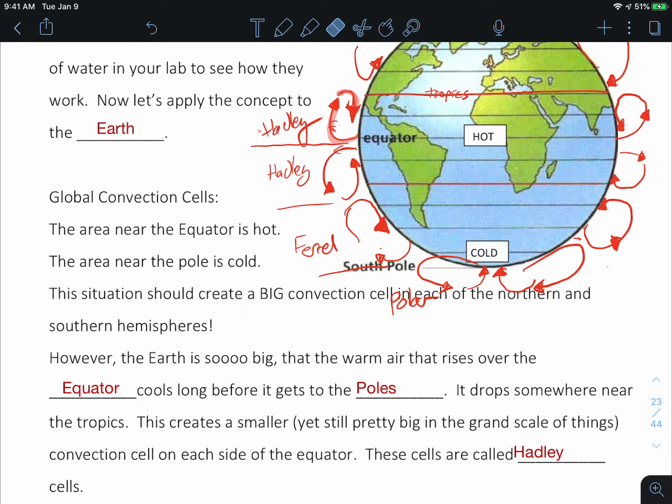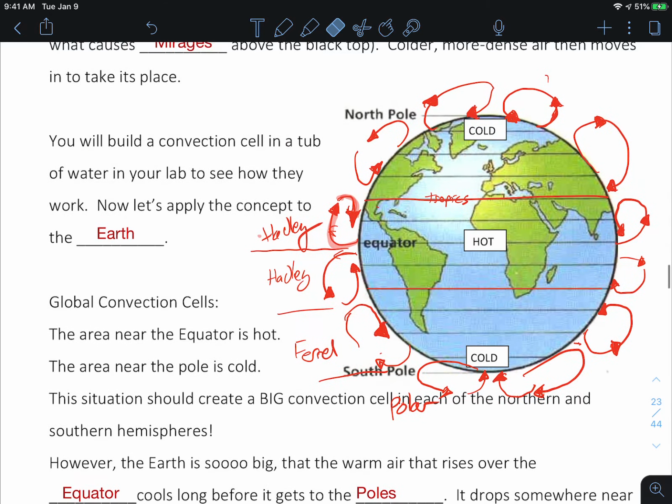Now at the top and bottom of the globe, where the air is coldest, we have cold air, and that cold air at the very tip of the Earth is going to descend and then start to roll along the surface. So let's maybe I'll draw that. Think about it this way, that we have cold air here. It's very cold at the top, so it pulls the air down, and then it starts to roll along the surface.